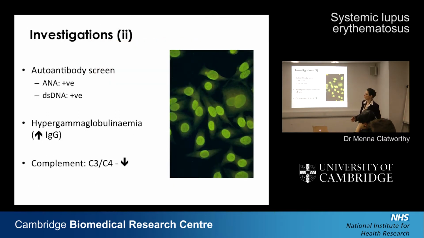So given that history and those findings, we suspected that there may be an autoimmune disease going on. So we went on to do a number of tests, including an autoantibody screen. This is the first test that's done. It is a test for anti-nuclear antibodies using HEp-2 cells, which are a human epithelial cell line. What you do is you grow up your cells so they're confluent. You then put the patient's serum onto the cells in a way such that the cells are permeabilized. Then if the patient's serum contains antibodies that can recognize nuclei, they will bind to the nuclei of the cells that are on your slide.